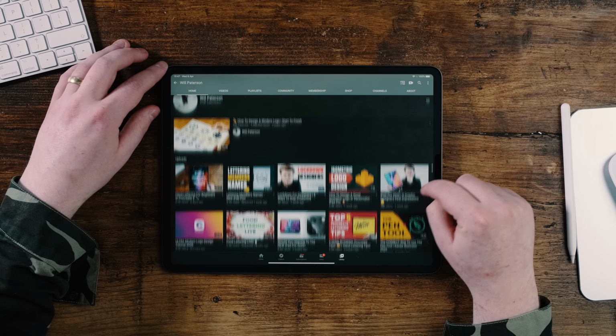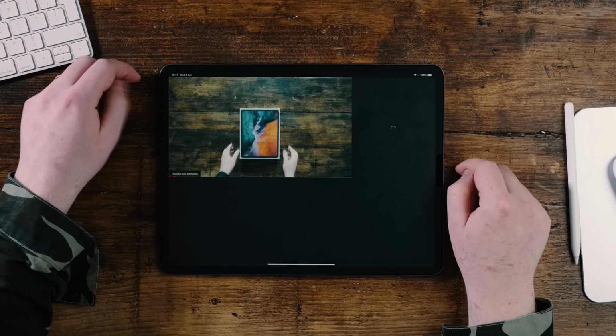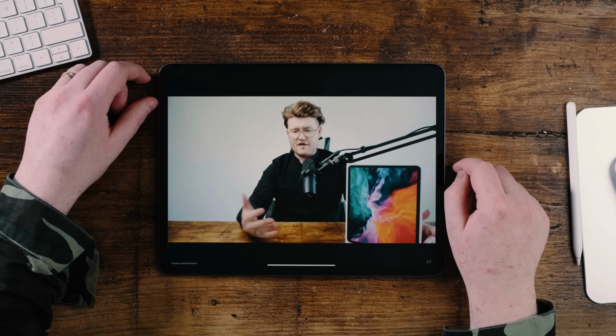So the conclusion of this really is that the iPad Pro hasn't changed very much. And as a designer, I don't see the need for me to upgrade. And that might just be because of the timing we're in right now. By that, I mean, it's all about increasing the power of the iPad so that more app developers can create powerful apps. Is this happening? Most probably, but we won't know until a few months down the line.